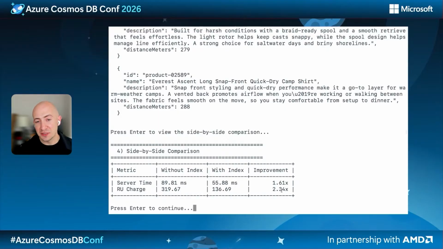And again, this only increases, right? The improvement level only increases as the scale of my scenario increases. So the more data that I have, especially if I have a really high throughput account or an account with lots of different partitions, right? So we get a lot of benefit by using the index and also by specifying the partition key in that where clause as well.